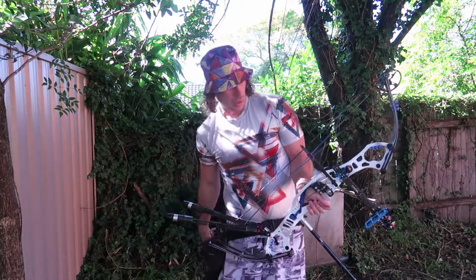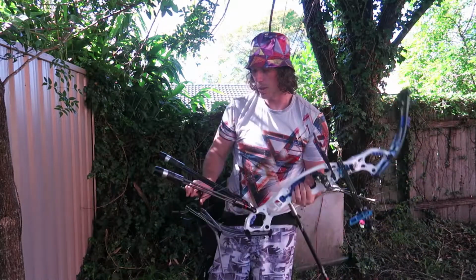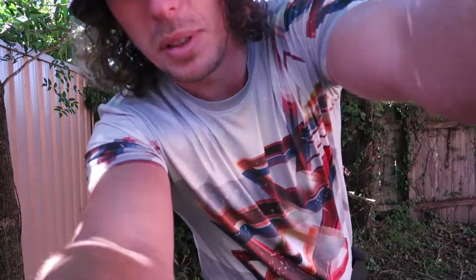That was in there. I think my center shot's out a bit because I was screwing with my center shot the other day. When the spine was so out, I was playing with my center shot thinking it was my center shot screwing it up majorly, but it was a spine. So I think I'm going to have to laser my center shot back in, but the way we're going so far, it's not too bad.